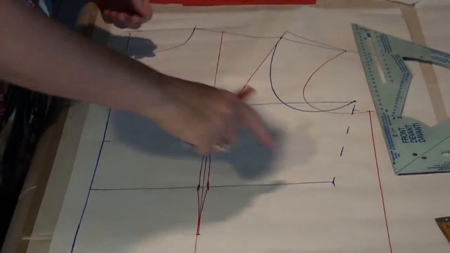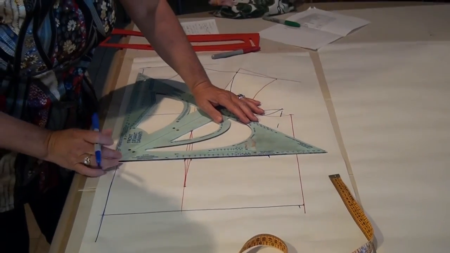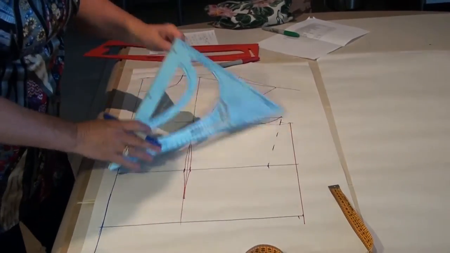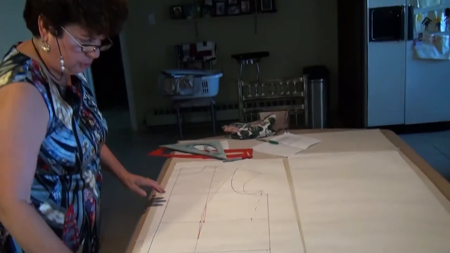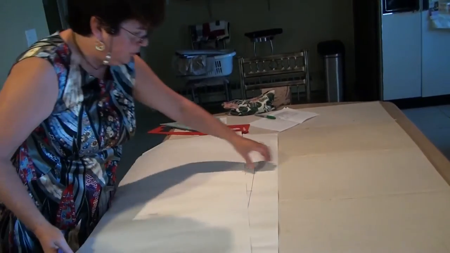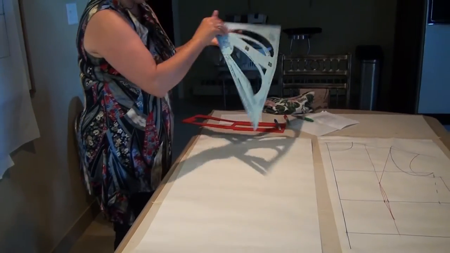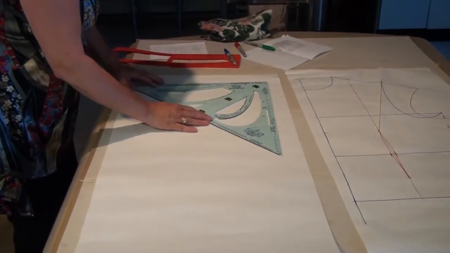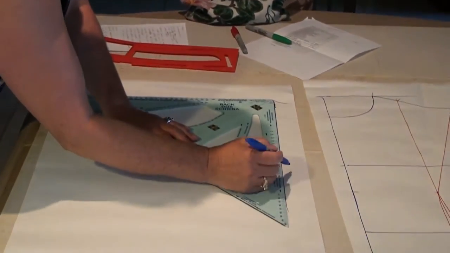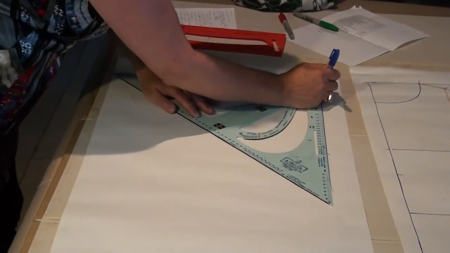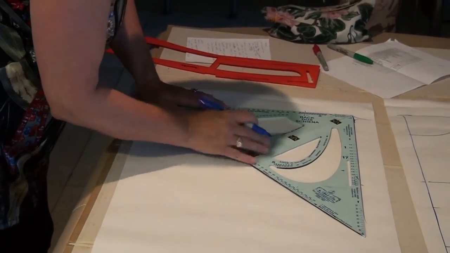Now I'm going to go ahead and start on the back. You notice that I haven't done any shaping whatsoever at the side quite yet. The only thing I did was connect the armhole to the hip, and that's all I need to do at this point. Once I get the back done, then I will address that issue. So I'm going to just shift the papers here. And the back is going to be done in the same manner as the front, except it's a mirror image of the front. So here we go. Alright. One, I'm going to mark the neckline, five, two, three, slide.